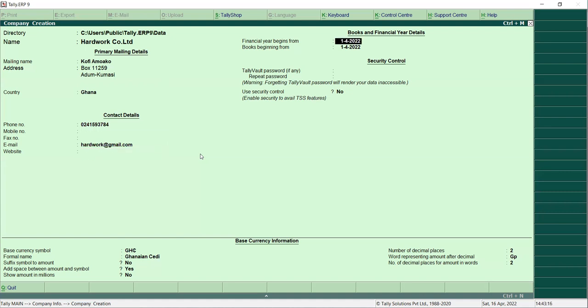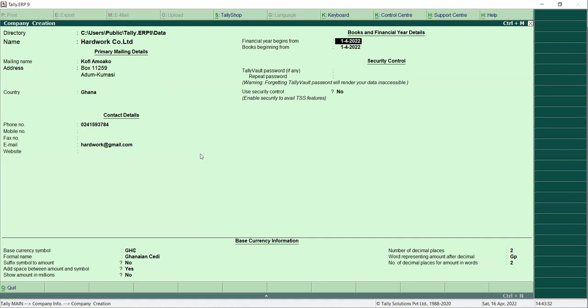Now, book and financial year details. Financial year begins from: you are basically telling the software that the business that you are registering begins its financial year from so and so date.